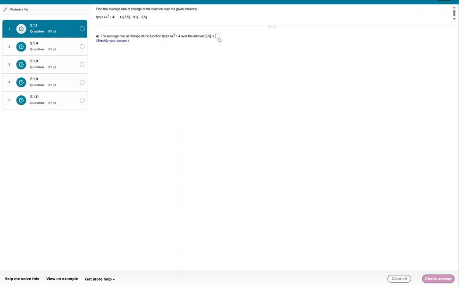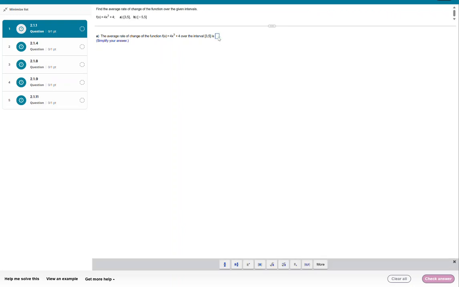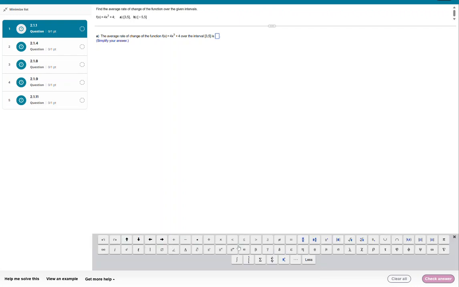So click on the box, and when you click there, you get these icons down at the bottom. If you need a fraction, an absolute value, a square root, if you hit more, you get more things. If you need infinity, there's a symbol for infinity right here. There's lots of things, integral sign, definite integral, regular. Those won't show up until you click in that box.